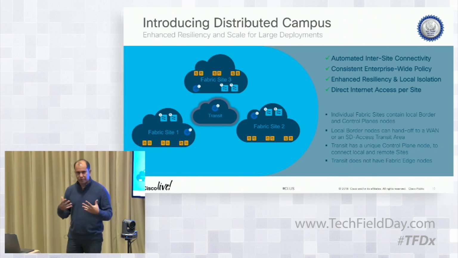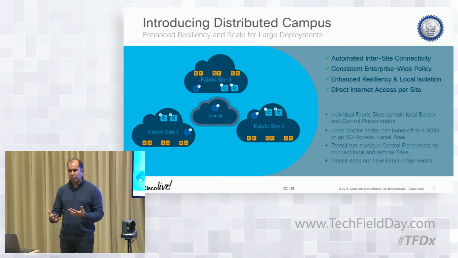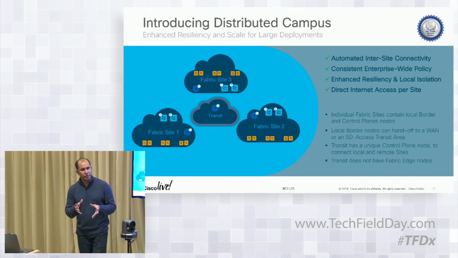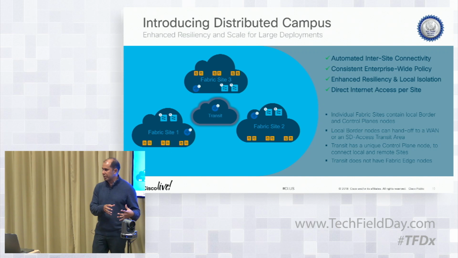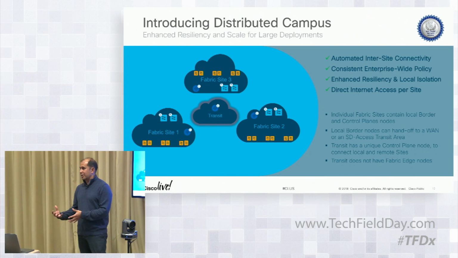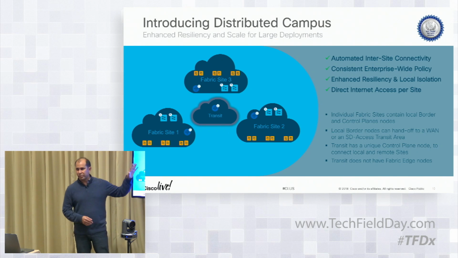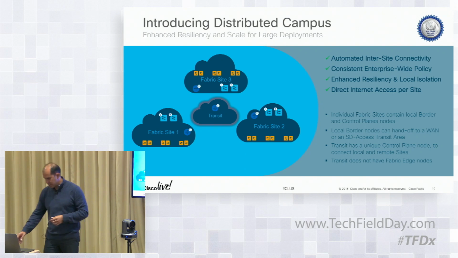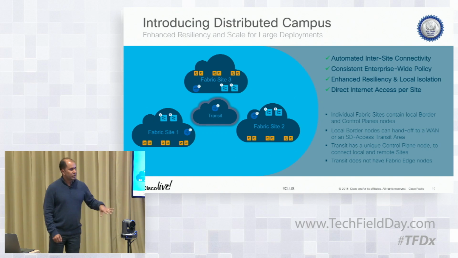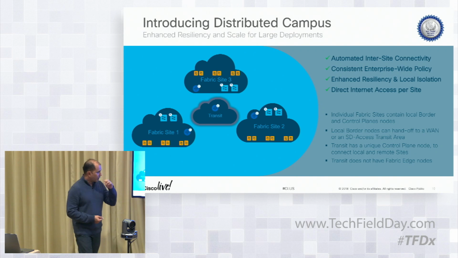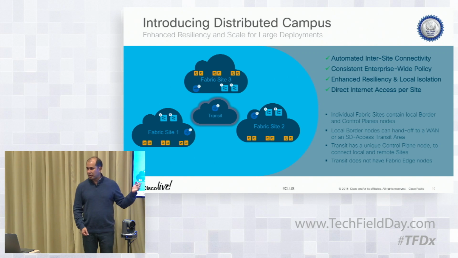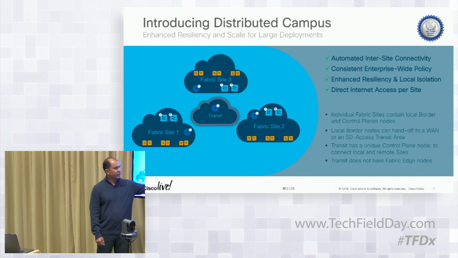There's an internal joke at Cisco about, well, you called it multi-site, but multi-site in the data center means one thing if you're in ACI land, it means a different thing if you're in EVPN land, and it means yet a different thing in the case of a campus. So we refer to it as distributed campus, but you still see some references to multi-site as the architecture. In our case, it's under the control of a single management entity. But the roles we mentioned before, control plane, borders, and edge nodes, are present in each site.